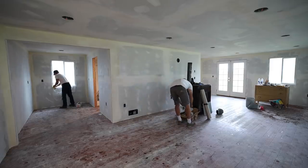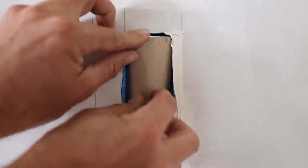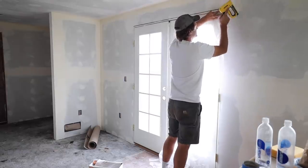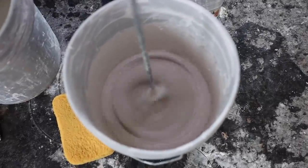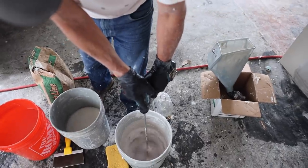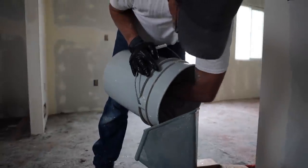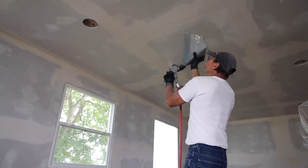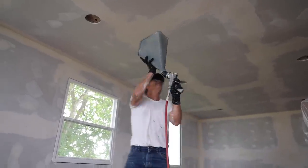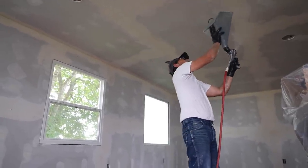Moving on to texturing, all the lights had to come back out. The windows and electrical boxes had to be covered. Once Robert was done texturing, the walls and the ceiling were ready for some paint.